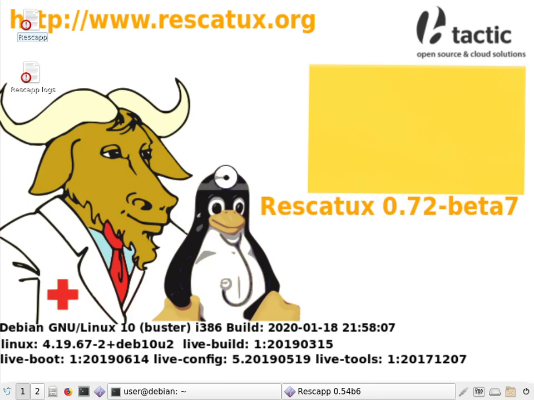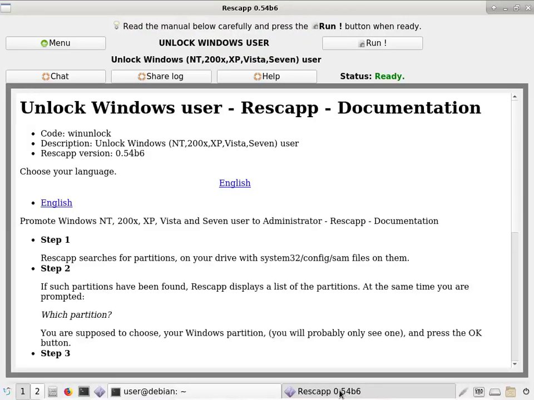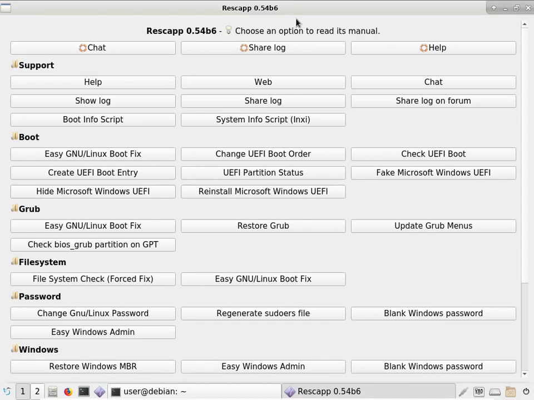So what I'm going to show you right now is Rescapp 0.72 beta 7, and this is Rescapp 0.54 beta 6.